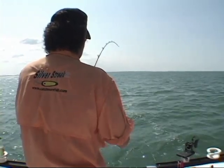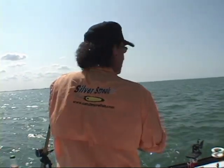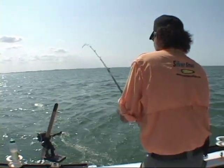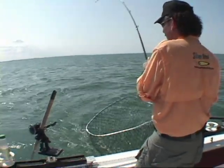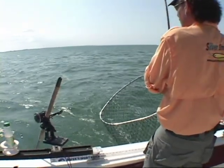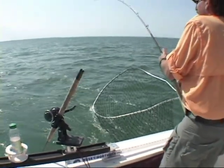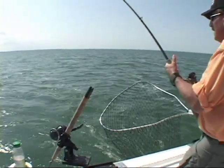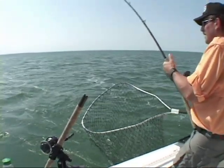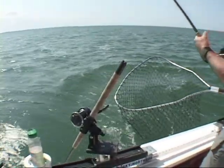Man. No, he's there. He's there. He was swimming towards the boat. Oh, good. He must have been swimming fast. I see a big shadow. I see it here. I haven't got a real good look yet. I see a lot of shoulders on him. Yeah, see a big shadow. He was just screaming right towards the boat. I think it's a good fish.